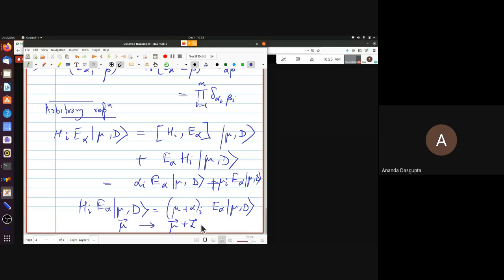And of course, I can keep on repeating this over and over again, and I can keep on getting newer and newer weights. So more and more independent states in your system. Of course, I did this with E alpha. With E minus alpha, I would have got mu minus alpha. And if I kept on repeating E minus alpha, I would have got mu minus 2 alpha, mu minus 3 alpha, and so on. This should be very reminiscent of what we did with SU2, and it should really be that.